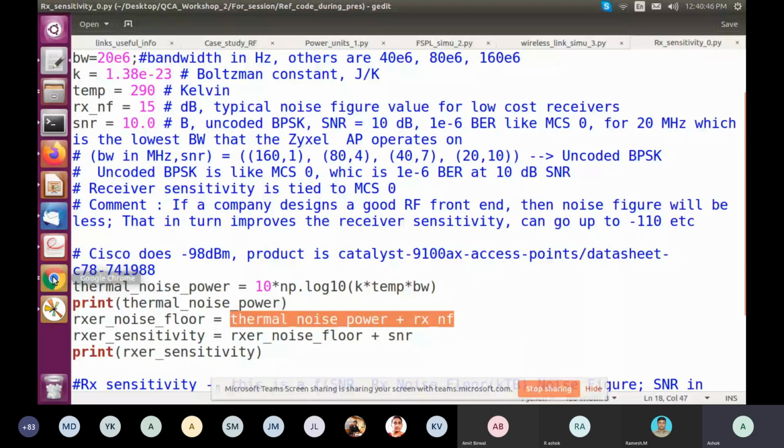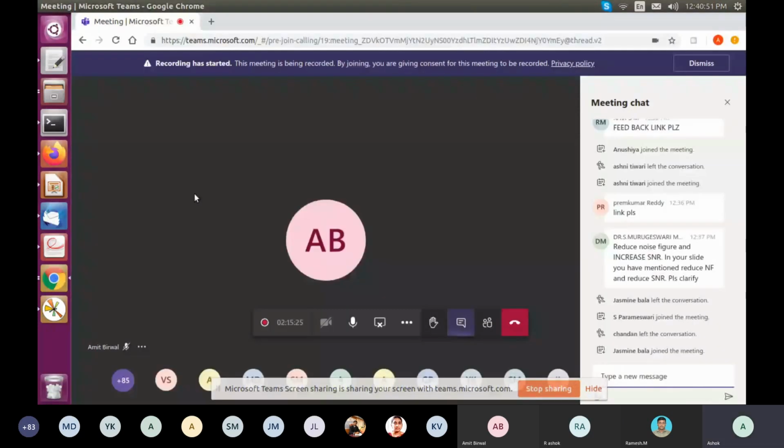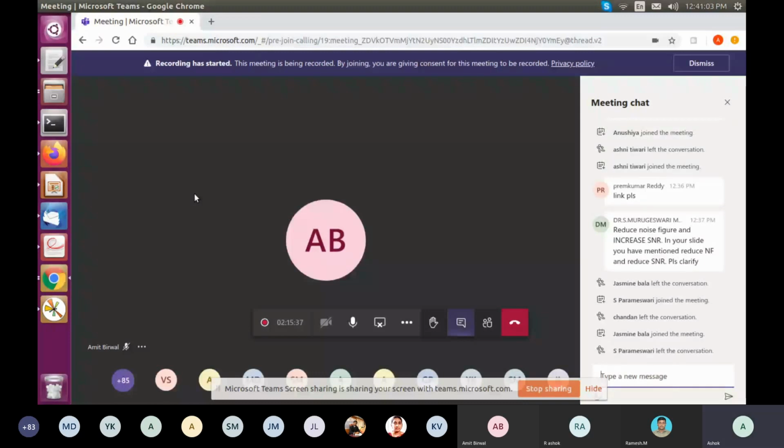If I want to reduce my receiver sensitivity, if it is minus 105, it has to go down to minus 110, because at minus 110, I'll get a greater range. Then I'll have to reduce my SNR and reduce my noise figure without affecting my BER. The BER should continue, meaning if my BER requirement is 1 in 10 power minus 6, then I should ensure that even at reduced SNRs, I should get 1 e minus 6. So in that case, I'll look at other ways, meaning either I'll go in for certain amount of coding and interleaving in time diversity, or I'll look at multi-antenna communication. Like that, I'll try to improve SNR, where I'll try to achieve the same BER at a lower SNR.